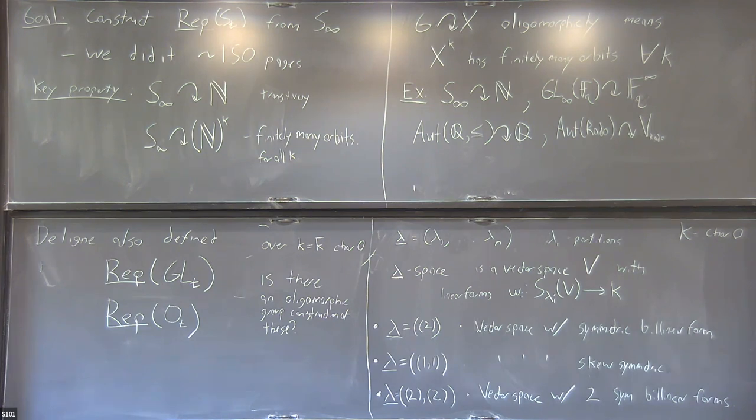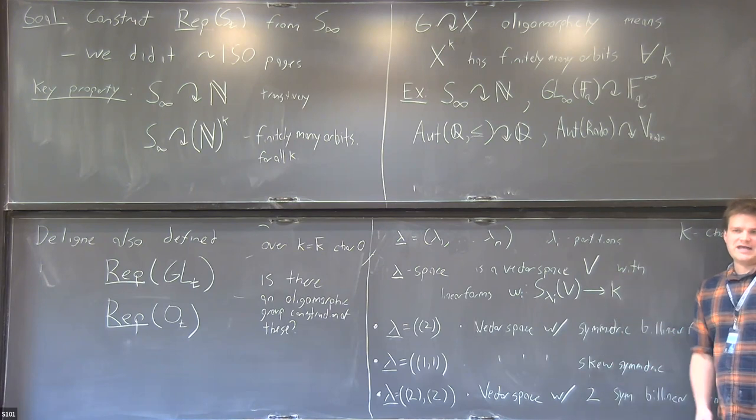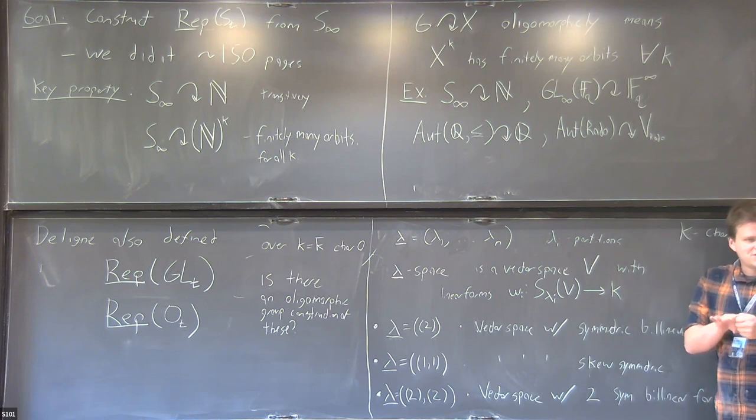And I think that's maybe how you should think of it: typically there's more and more non-degeneracy type criteria hidden in these lambda structures. For a bilinear form to be non-degenerate means that when you plug in any vector, the linear form you get is not zero. But once you have higher degree things, there's more you can do. If I'm in a degree three form, I could specialize one of the variables and get something of degree two, and you want that to be non-degenerate. So you have all these things.